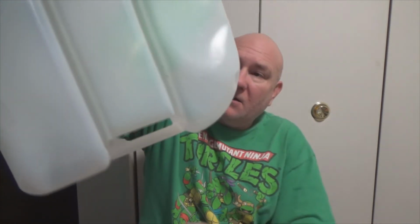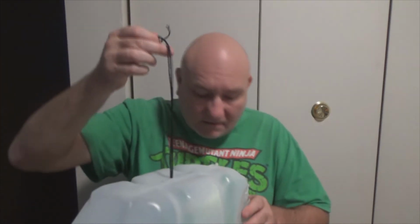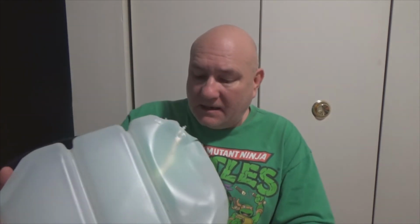This rock will help it sink to the bottom, and if I have to, I can put one up here in front, and that way make sure that it sinks, because it might sink just like this and just stay up like that. But I may end up getting another rock and putting it inside there in the very front so that it's even. There's no way about it. I'm going to do that. But anyway, I don't have to film it. I'm just letting you know that I'm definitely going to go get another rock and put it in the front.